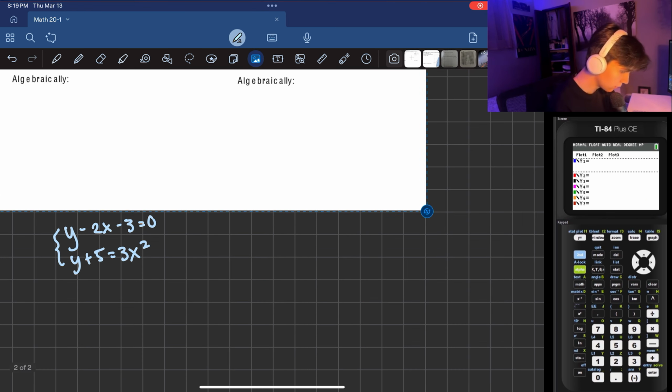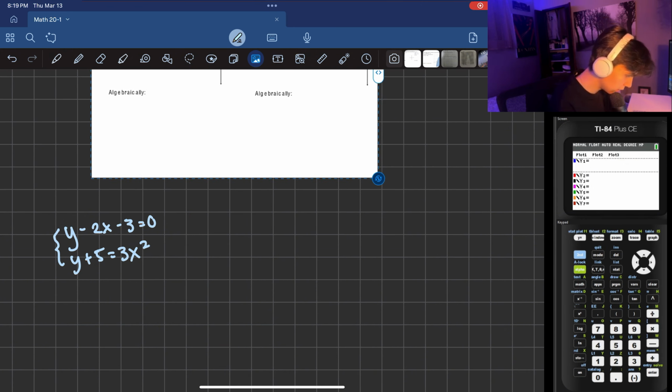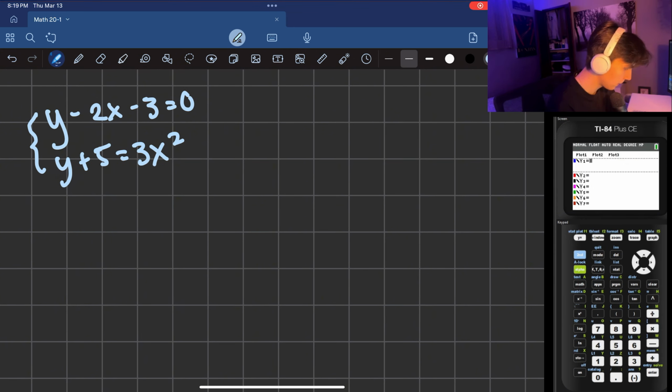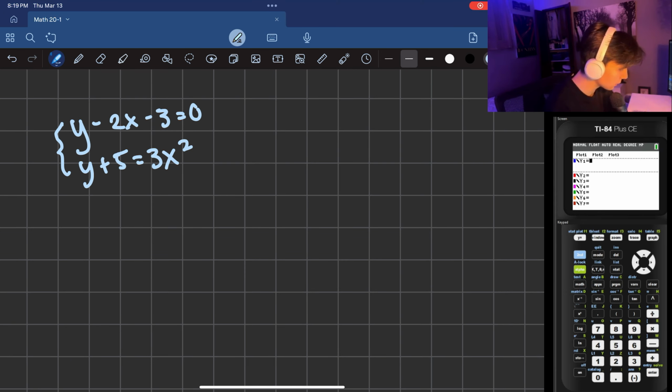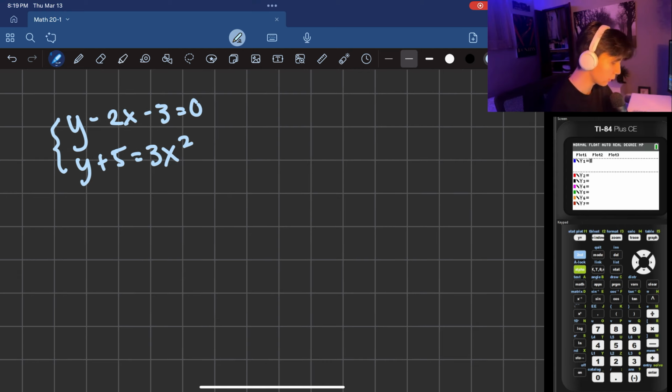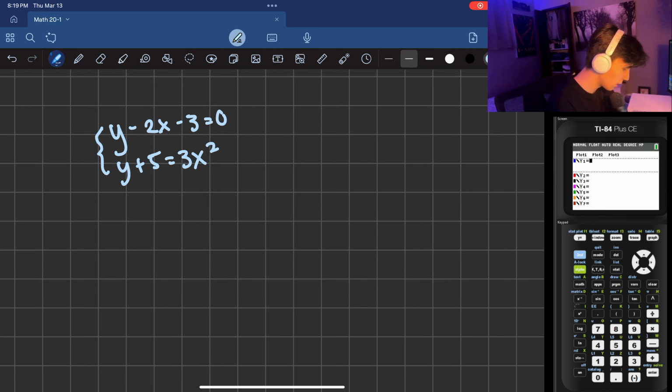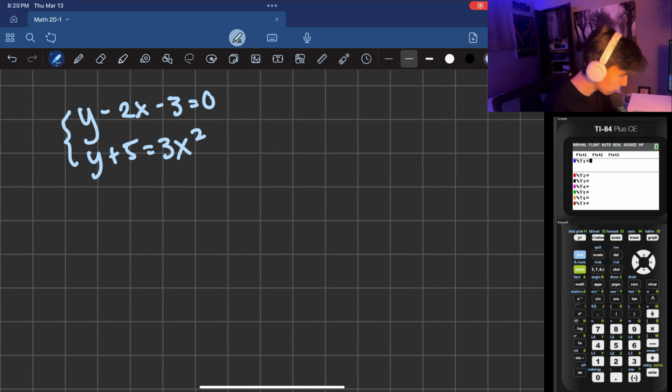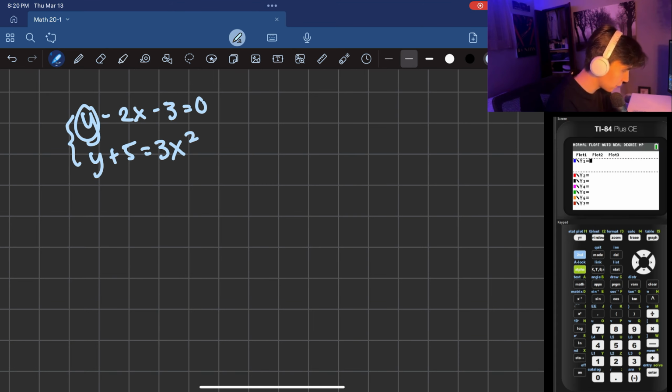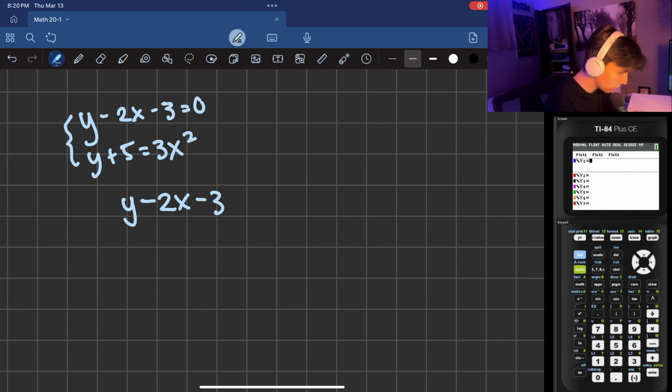And what we can do is we're going to solve this now. So I like to do substitution personally, so let's start off doing substitution. The way we do substitution, typically in quadratic systems of equations, is you're going to isolate for your y variable in one of your equations. So you can either isolate for y here, or you could isolate y in the other one. But I'm going to isolate y in the first equation. It doesn't matter which one you do, because you'll get the same end result.